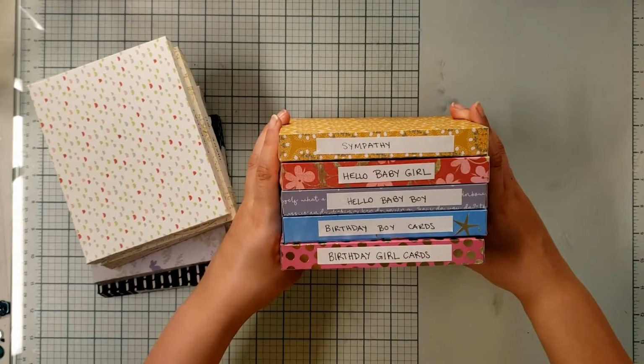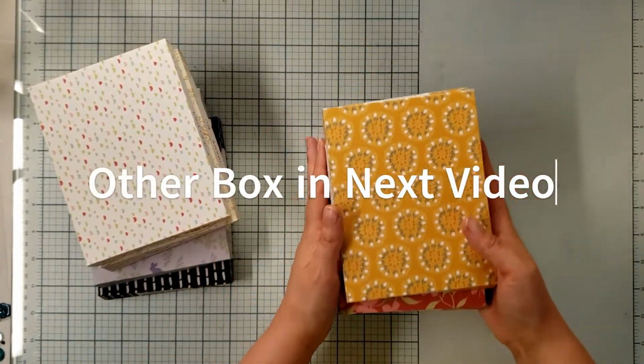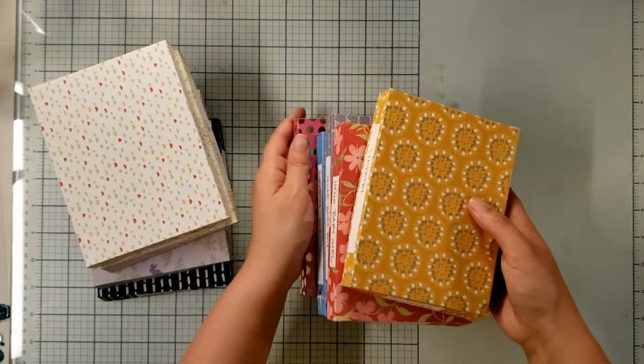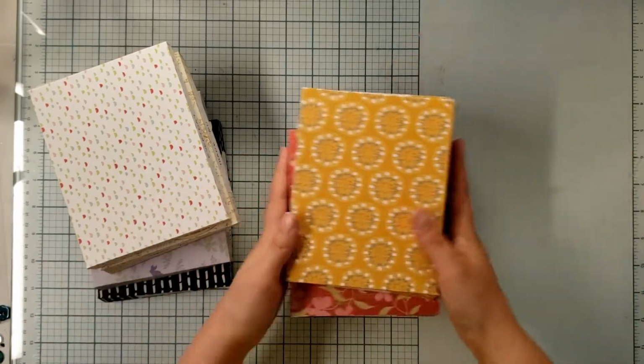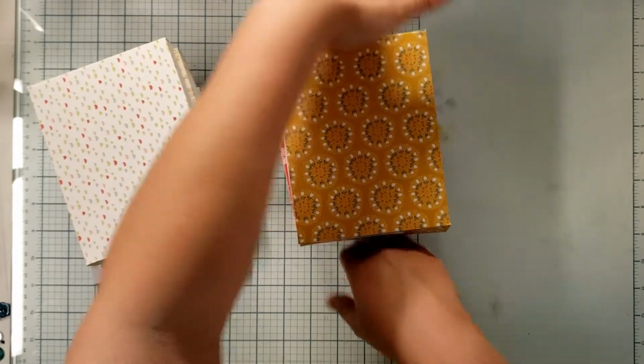Isn't that cute? So then eventually what I'll do later in this video is also show you how I'm going to make a box to hold all of these other boxes, because who am I kidding? I love organizing, and so I really want these to not slip and slide. I want them to go inside of a box.